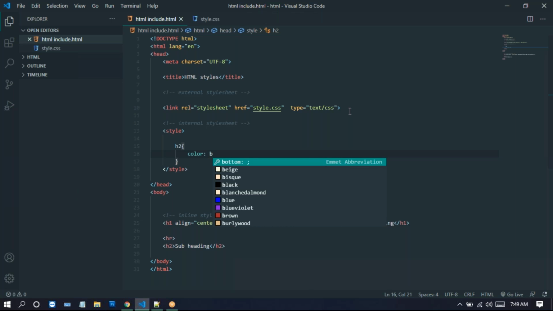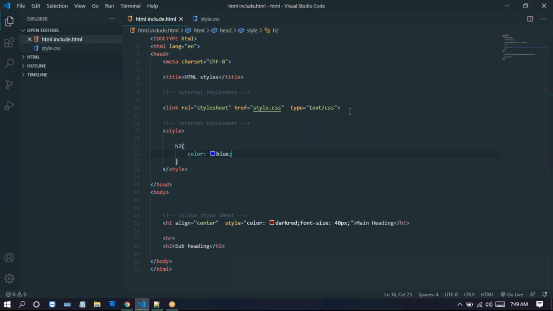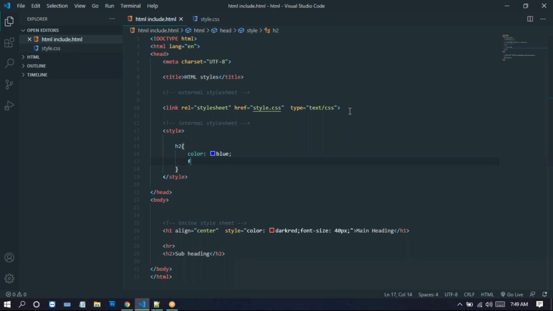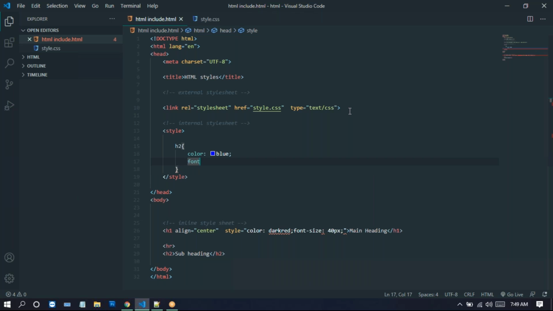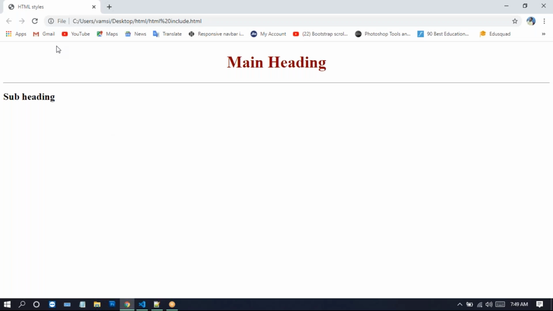I'm just applying this blue. So here we have a blue color. Click on this blue color. If you change the font size also using the font properties, I'm just changing this font size. Now for font size, I'm giving 50 pixels. Now, subheading, right? So we just give 30 pixels itself. It's enough. Now you can run this one on the browser. See, we have a subheading here.